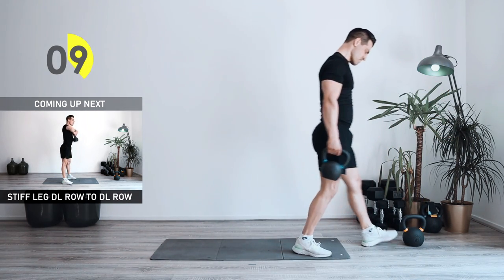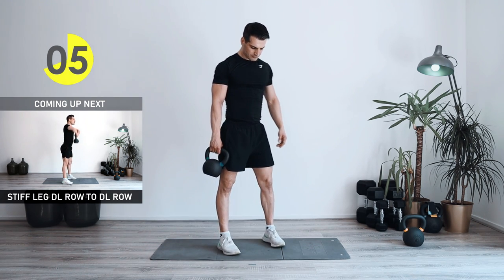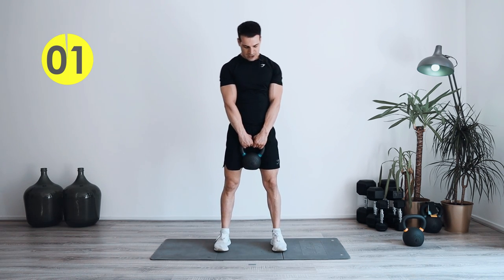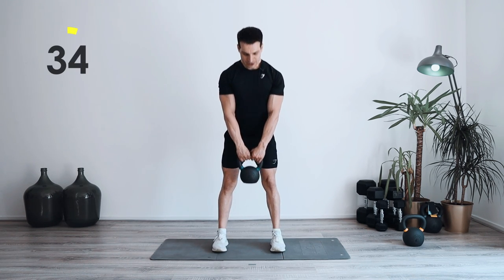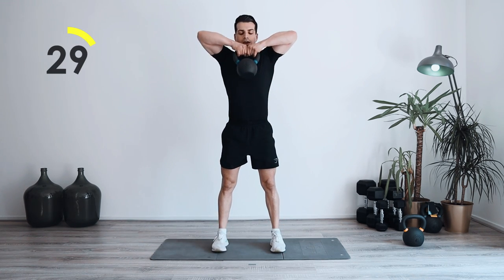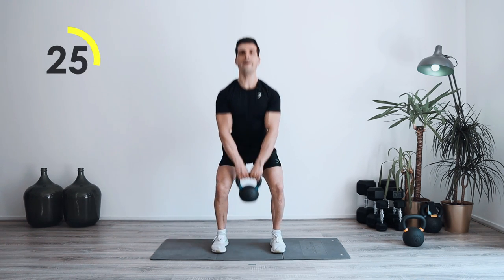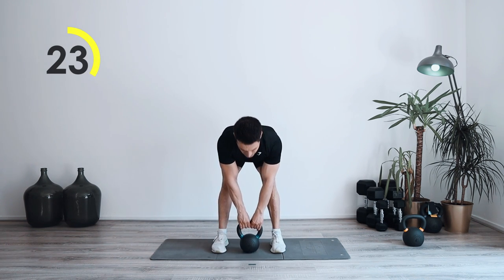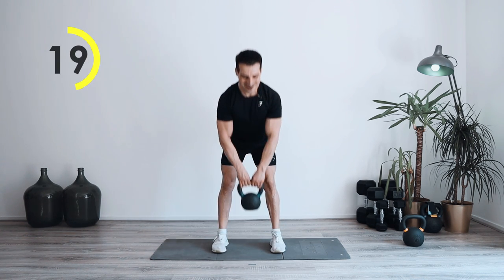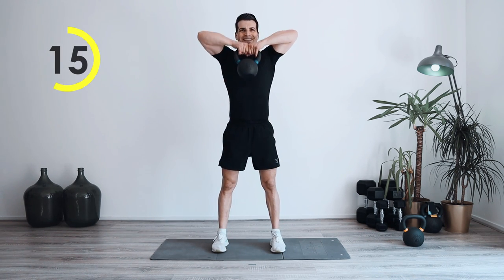All right, grab the weight. Get ready for the next one. Three, two, one. So rotation from here. Bring it up, dropping low in the air. Rotation, bring it up, drop in the air. Rotation, bring it up, drop in the air. Rotation, bring it up, drop in the air.